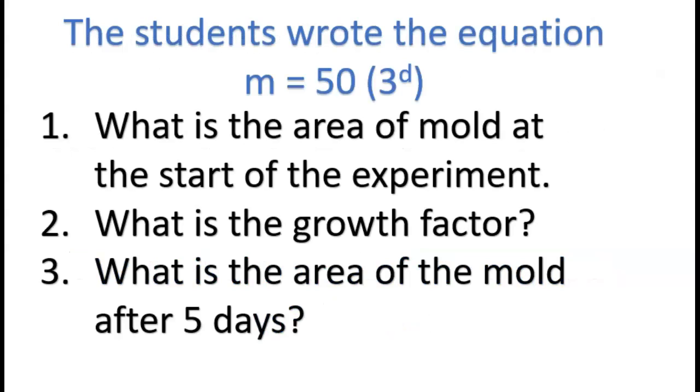Okay, here's the equation. What's the area of the mold at the beginning of the experiment? How much mold did we start with? Can you tell from the equation? This number right here tells you how much you start with. And the previous screen told us that was in millimeters. So that's how much we start with. What's the growth factor? How much is it growing? Times 3 every day. D stands for day.